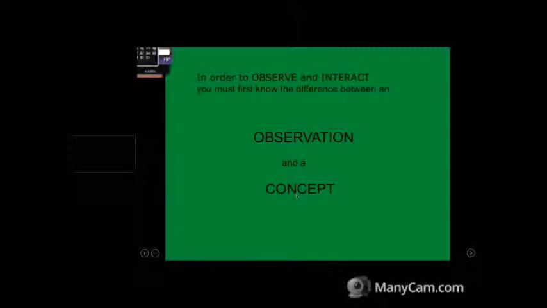So that's observation. A concept is merely an intellectual construct that we lay upon reality. Now, supposedly it's supposed to help us understand reality, but it doesn't always work that way. And I've used a number of different examples of how to tell the difference, or at least show you the difference between observation and concept. And I'm going to do this with the next slide.